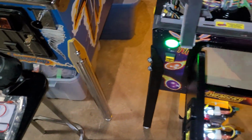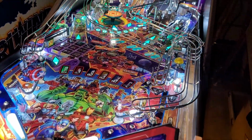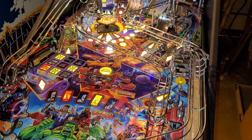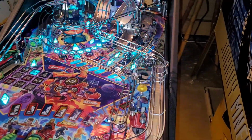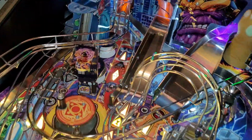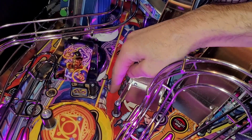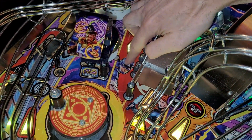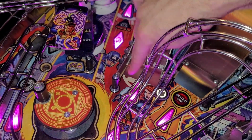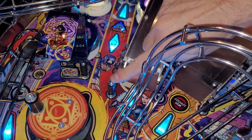I watched Ray Day's tutorial last night on this, and it was very informative. I highly recommend it. I got a bit of knowledge on sort of what to do now. Kind of learning all the shots. I believe Captain America is the pop bumper shot here. There's Captain America. So I'm going to guess that shield goes maybe right around here. Right on this screw. That looks like a good spot.